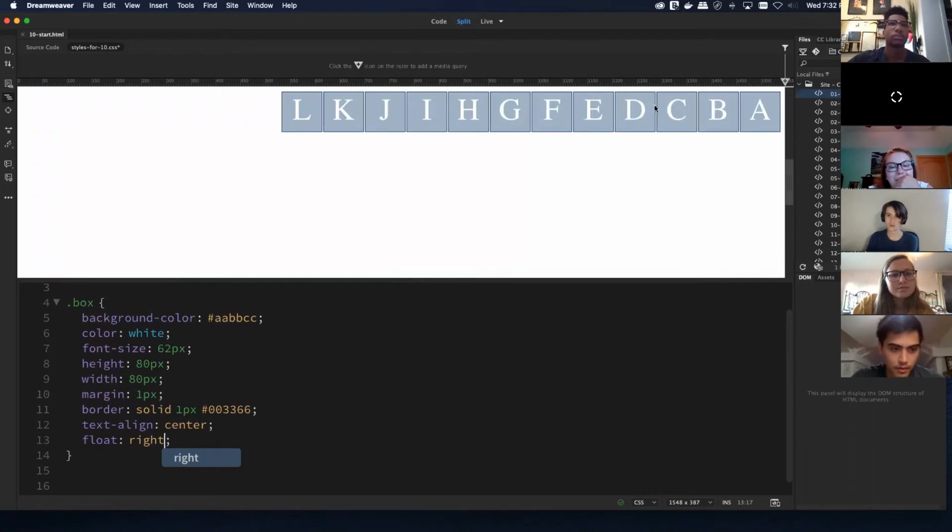But then, as you see, the order starts going backwards, because the first element that floats to the right is the A, and then the second one is the B, the third one is the C. That's why it's built from the right to the left. There is no float center. There's only left or right. Okay, weird question, but is there a float diagonal? No, there's only left or right. Or none.